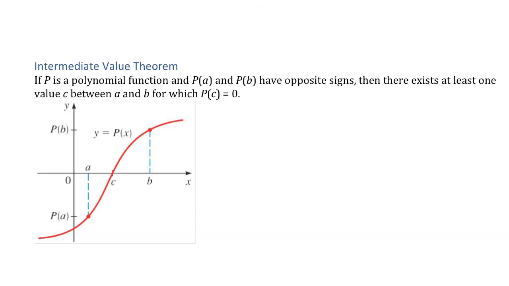Okay, once we figured out the zeros, now we can think about what's happening around there. Is it crossing, where the graph is going down on one side and up on the other? So the intermediate value theorem has a fancy name for a pretty straightforward idea. Basically, if the output has a different sign on either side of those zeros, then it has to cross. So we can always test points and figure out if it crossed or not, or if it just touched.